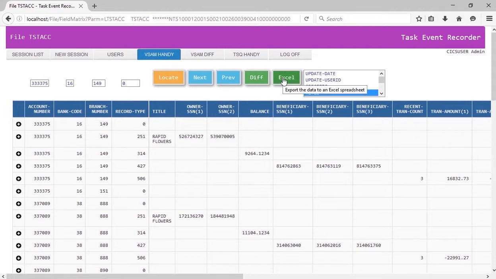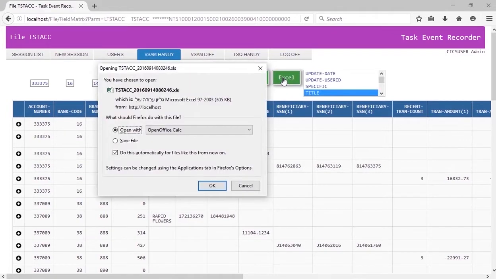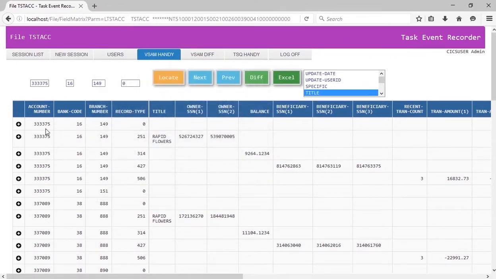Click the Excel button in order to export the view to an Excel spreadsheet. Back to the file list.